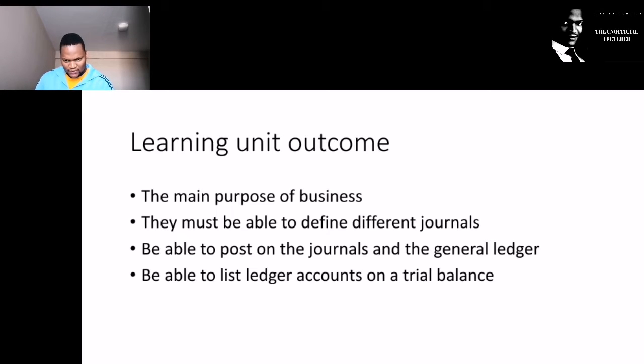The last one, you must be able to list ledger accounts on a trial balance. Very simple, guys. You must be able to list all your ledger accounts onto a trial balance. Remember, this is the accounting cycle. We are preparing you to know how to do your financial statements, but first, you must know how to record a transaction and how to take the same transactions and post them on a trial balance.